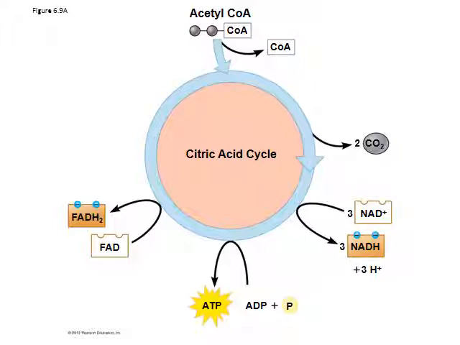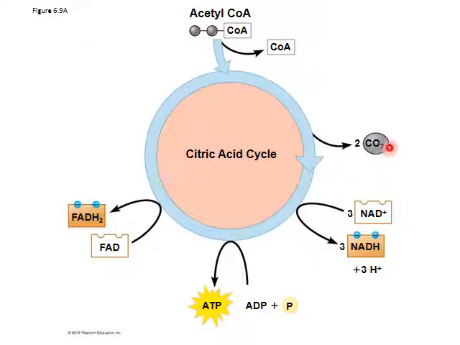All right, here's our acetyl. Oh, let me get my little laser pointer. Okay, so here's our acetyl that was from the prep stage, that 2-carbon molecule. So we have 2 carbons left, so clearly we're going to make 2 CO2s. That 2-carbon molecule enters into the Krebs cycle here. This is found in the matrix of the mitochondria.